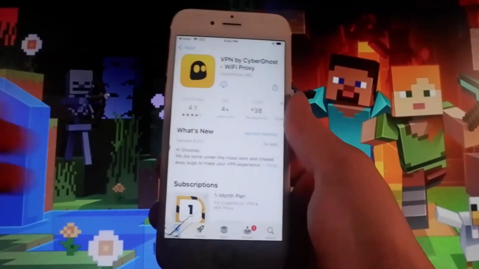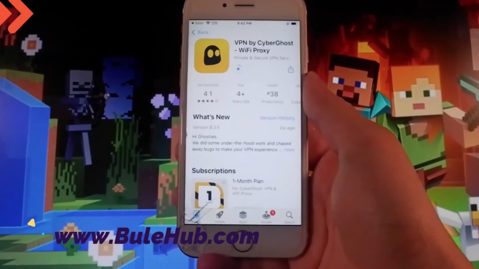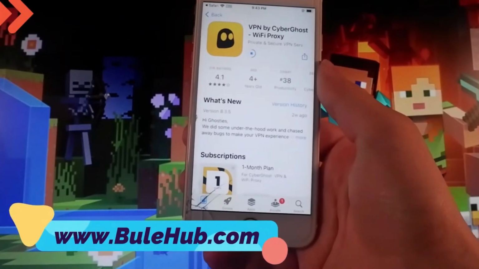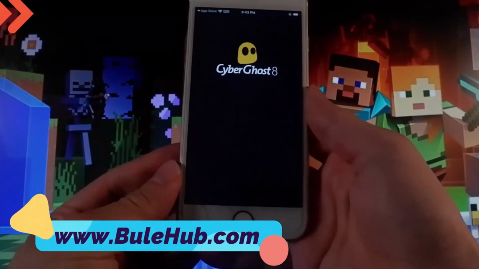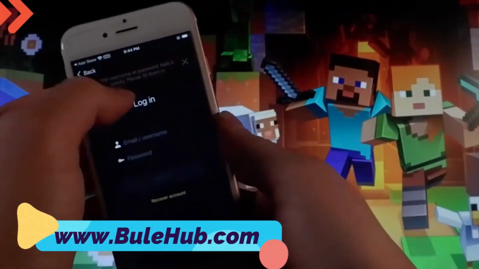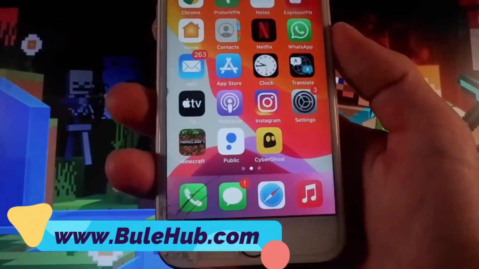So I'm going to complete the instructions for the second app, and once you're done with both apps, the last step is the easiest of them all, because all you need to do next is wait 5 to 10 minutes, and once you do wait 5 to 10 minutes, only then you'll be able to actually get Minecraft Pocket Edition on your phone installed automatically.